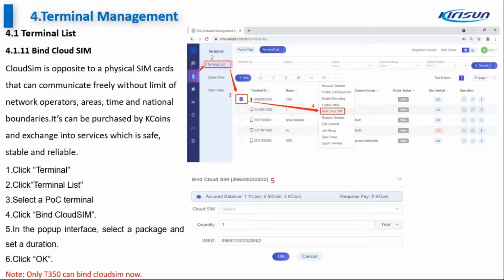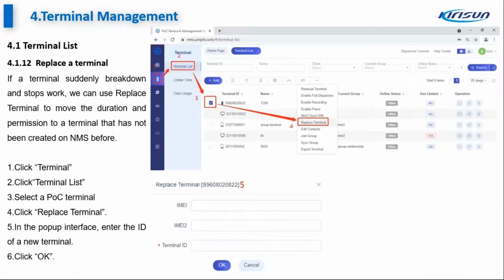To buy a Clone SIM, please select a PoC terminal and click Buy Clone SIM. In the pop-up interface, please select a package and click OK. Note: only T315 can buy Clone SIM now.